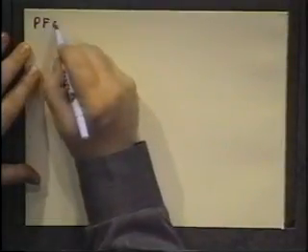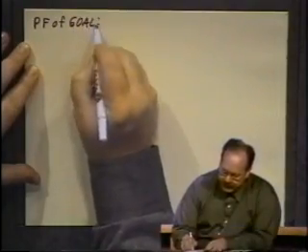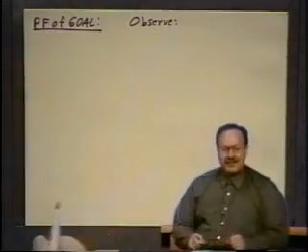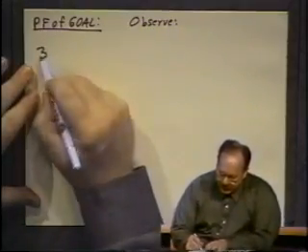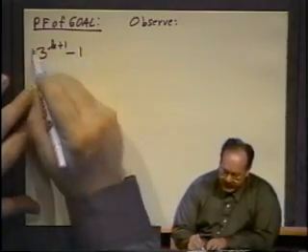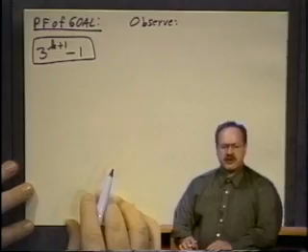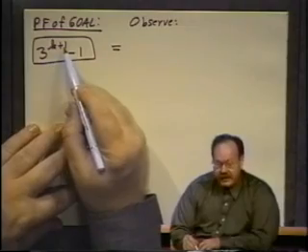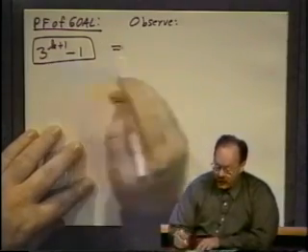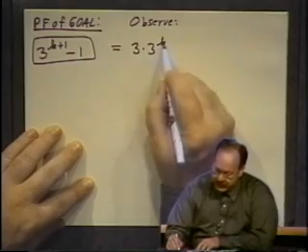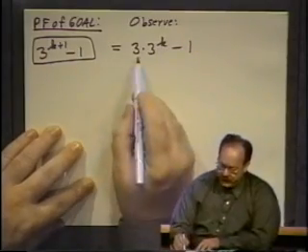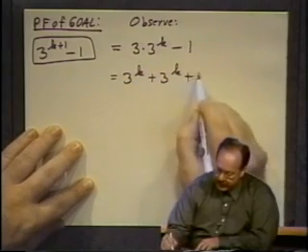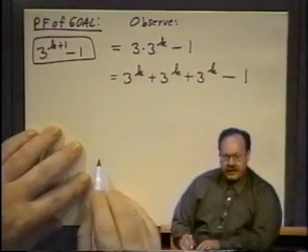Proof of the goal. And it will turn out that a simple observation will give us the entire proof, as you'll see. So 3 to the k plus 1 minus 1. That is what we would like to show is divisible by 2. Well, first of all, notice that 3 to the k plus 1 is 3 to the k times 3 to the 1. That's thus 3 times 3 to the k minus 1. Well, if you have 3 to the k's, you can write that as 3 to the k plus 3 to the k plus a third 3 to the k minus 1.